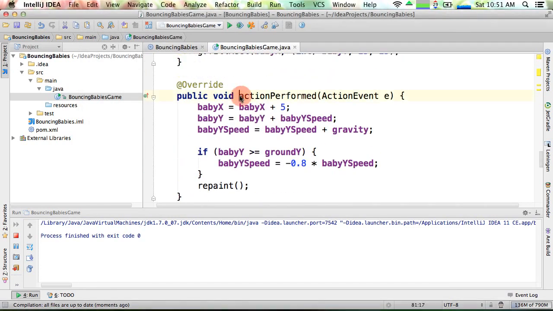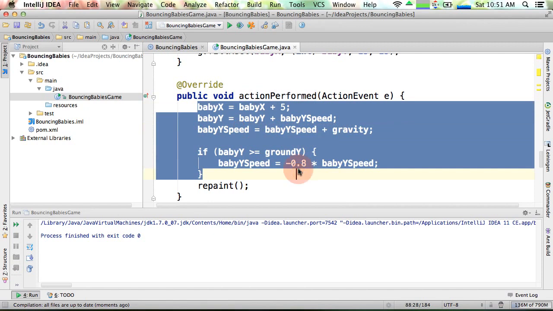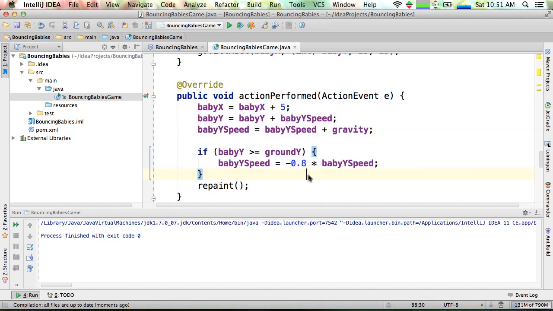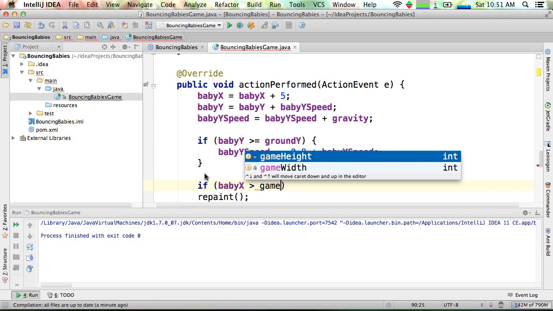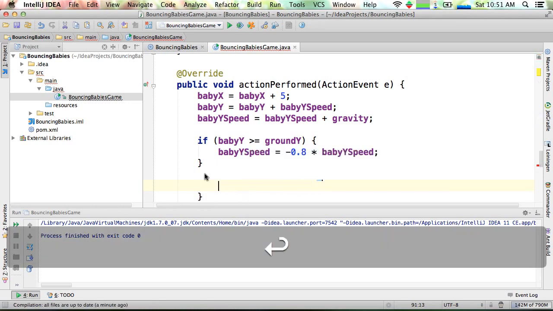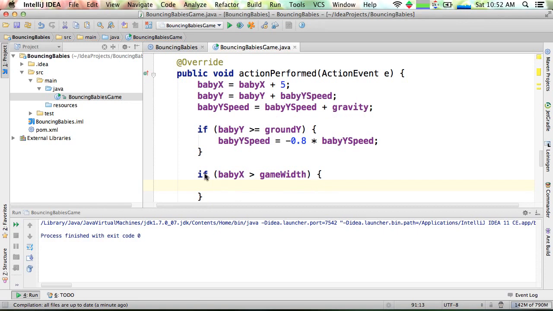Here's our action performed, where we're updating the baby on every tick of the timer. We'll say if baby x is greater than the width of the whole game, then let's reset his position and his speed.